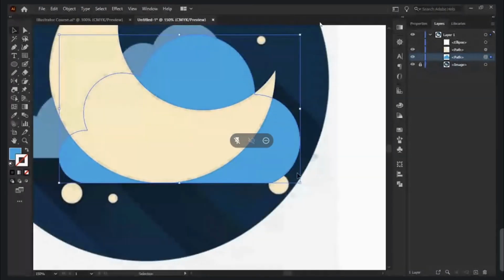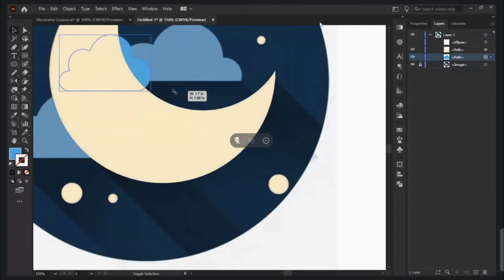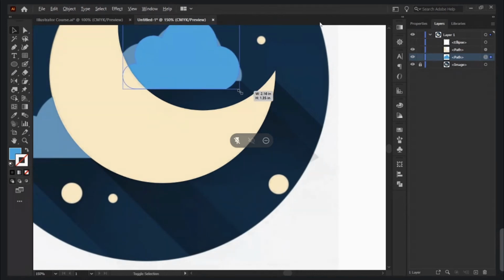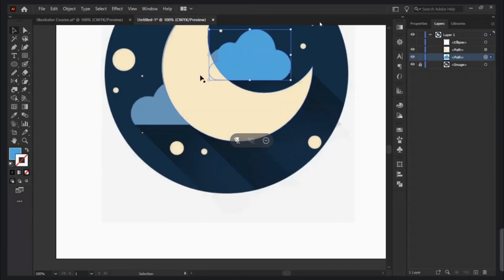So we're going to make it more colorful. We're going to use the same color. So I'm just going to do something like this. It's not the same kind of cloud, but we get the same concept. I'm just going to place that right there. I'm going to duplicate it by pressing Alt and take this to this side as well. Probably make this smaller.